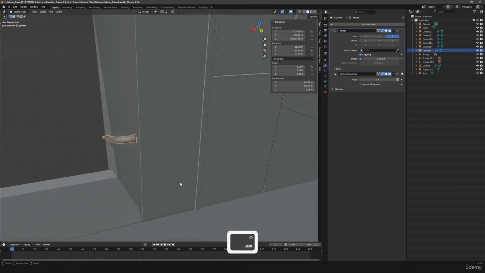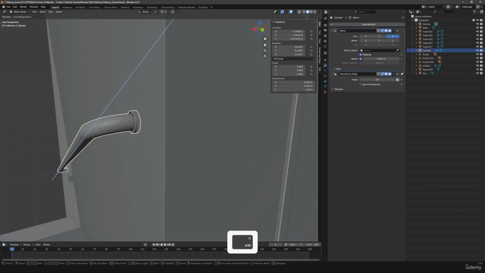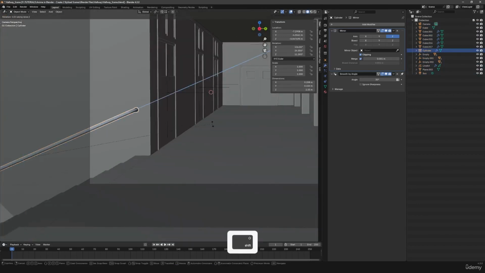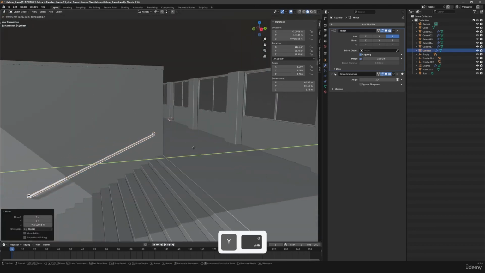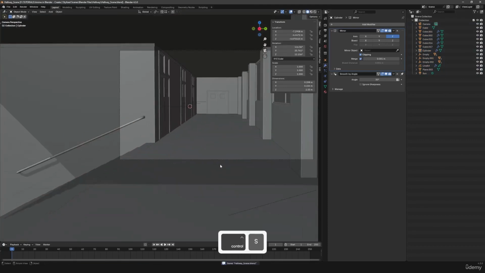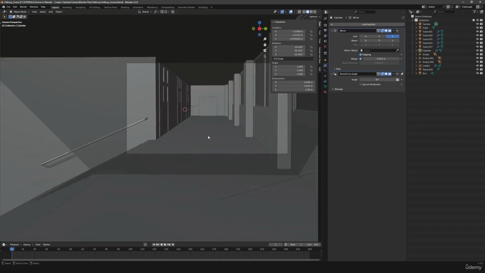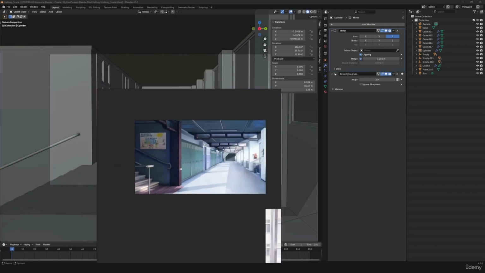Now I'll select it, press R, then Z, and Z once again. Just try to fit it a little bit better into the wall. Yeah, I think now it feels pretty good. Let's just hit save, and then we can continue working on something else. Let's see. What I will also do is add a couple of lights over here on the top. Just something simple, nothing too much.